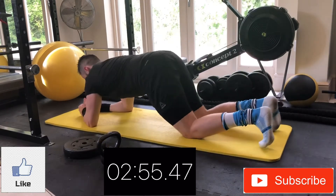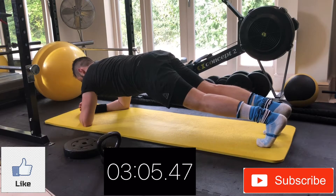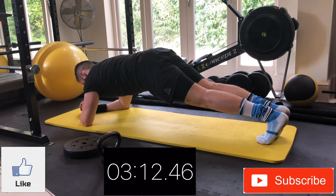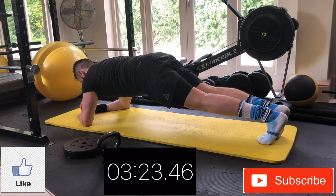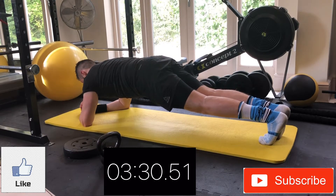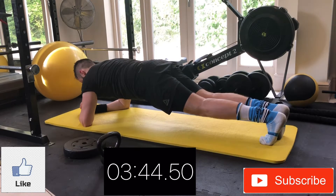Next move: plank. Elbows directly underneath the shoulders, hips in line with the shoulders. If you feel it a little in your back, have your bum a little higher than your shoulders. You don't want your bum below your shoulders because it turns it into a lower back move where your lower back is holding the weight of your body — we want it all in the abs. Brace your core, imagine you're getting into that pair of trousers that are a little bit too tight, and actively try and hold your body weight in your abs. Don't push down with your arms or legs to make it easier — just brace that core harder and harder. This first plank we're hitting for just 50 seconds.